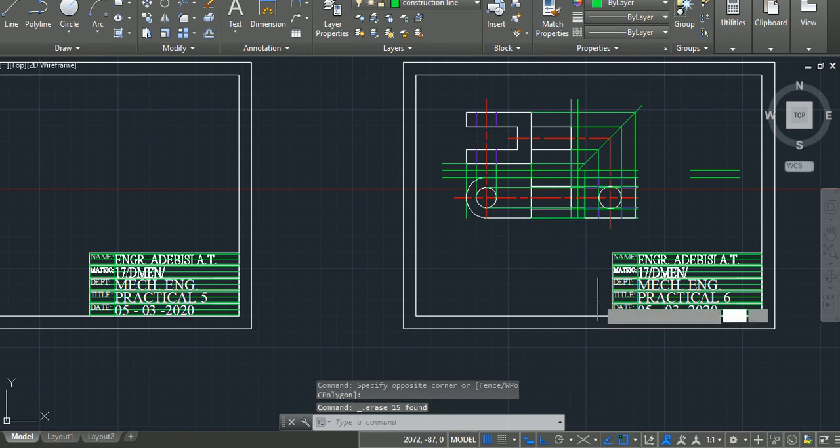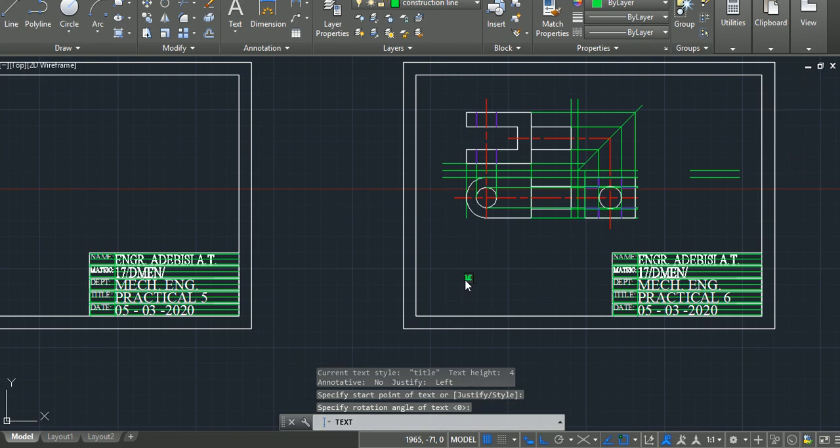I want to add title. DT. Missing views. Okay, let's use the example of missing views.